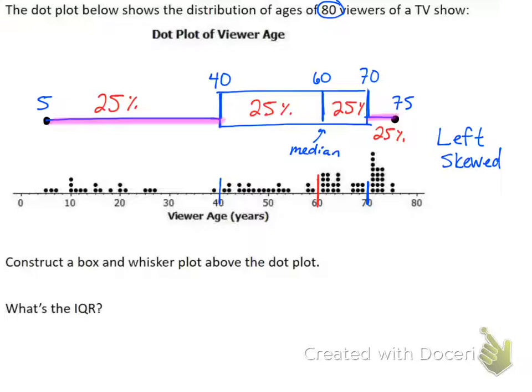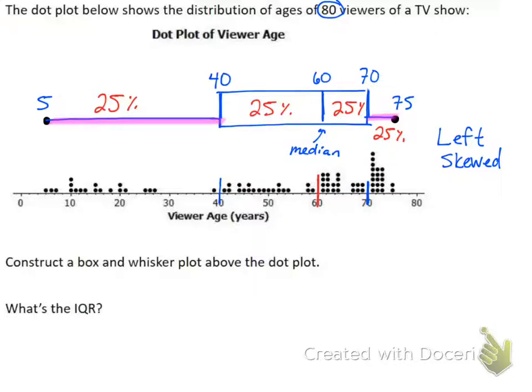And so, again, if we were to think about what type of TV show this would be, it would be a show that maybe older people like. It may be some sort of older show, something like The News or Golden Girls or Andy Griffith Show, something like that. So that's a free game problem to ask on any sort of quiz: what type of show do you think this would be based on the data?